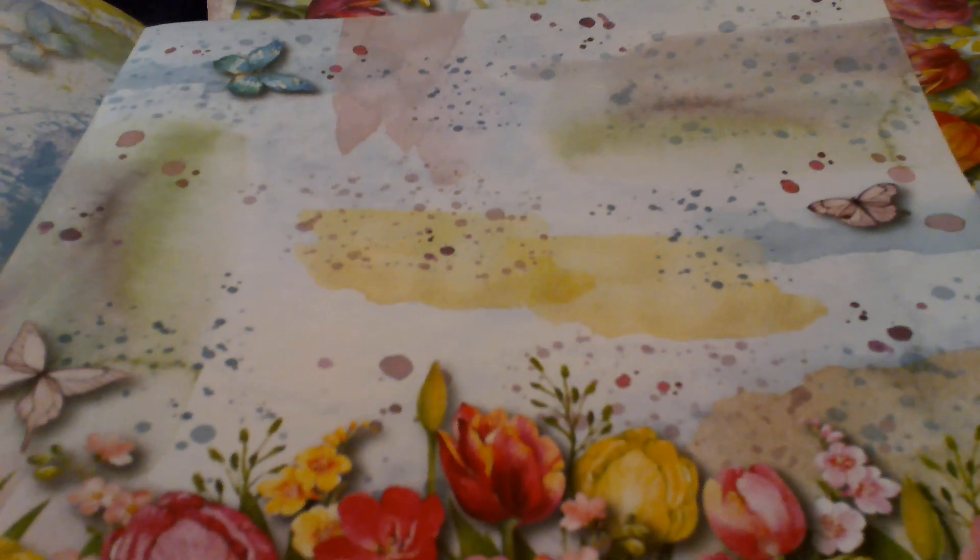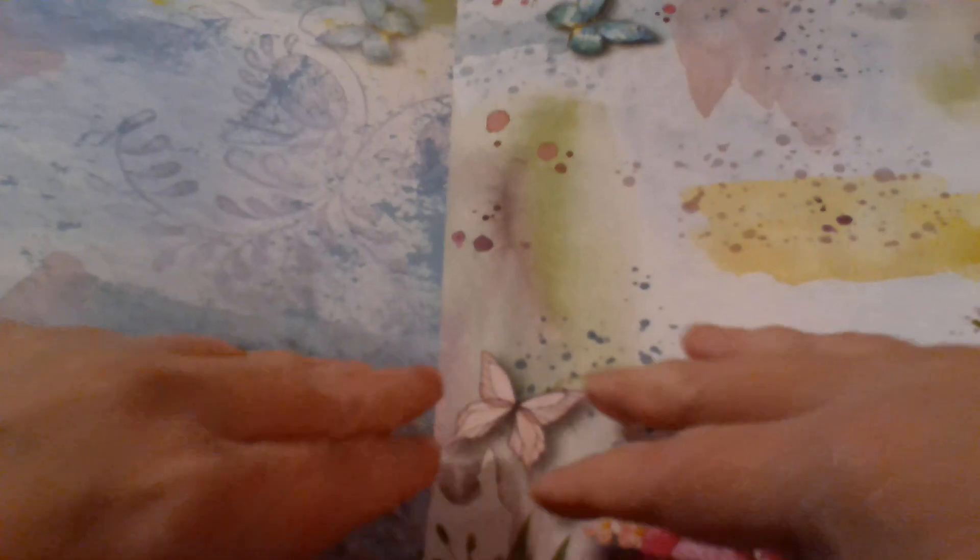I got the VIP for the month of March, which was really the reason I placed this order in the first place. They have a new paper pack — the paper pack is called Tulips and Butterflies, and I think you can see why. This is gorgeous paper. However, the images look like they're either made from paper or polymer clay — they are gorgeous. I'm trying my best to get the full shot for you guys. This will be so much easier to do when we get back to the cabin. And it's micro-perforated on the center seams so that they just pop apart — just like that, nice and clean.